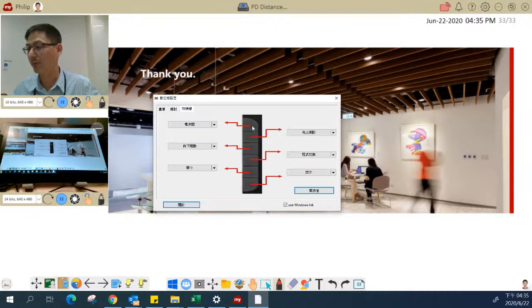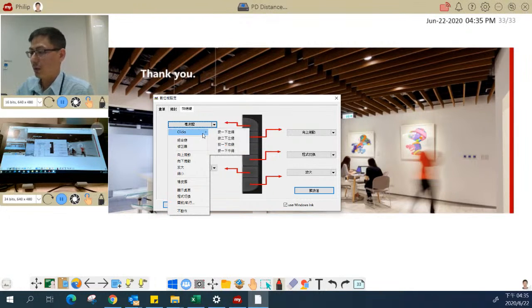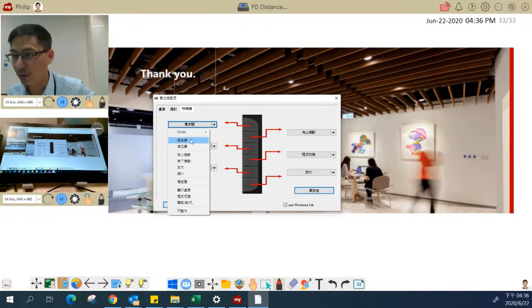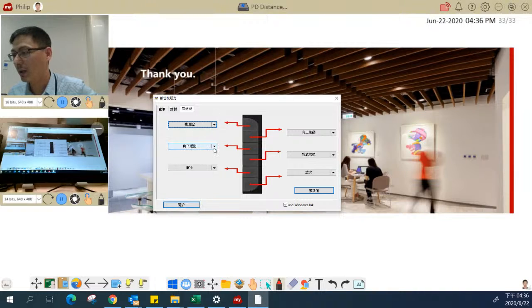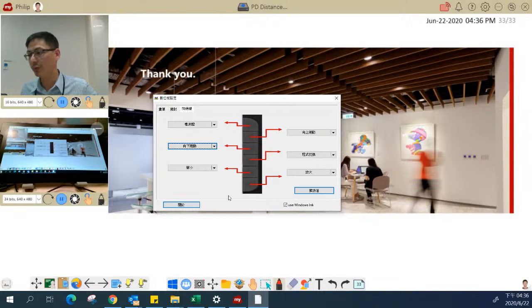The third is the six buttons. Since we already have the eraser at the end of the pen, the buttons can be set to different functions, such as a mouse left click, double click, right click, or a combination key like Control C or Control V. We can also use scroll up and down, zoom in and zoom out, and display the desktop. Once you have the driver installed, you can play around with all these quick buttons to have better control of your device.